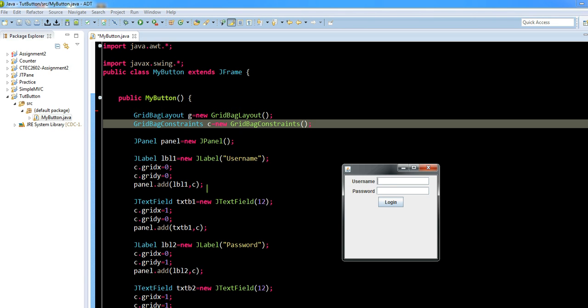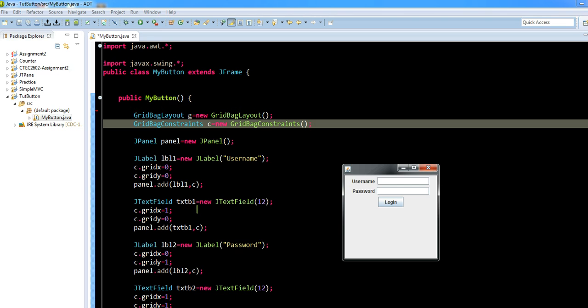What I'm showing you here is a general approach. You can use GridBagLayout for any other procedure. This is the only reason I'm using GridBagLayout, because it's very versatile and it can do all kinds of stuff. If you know how to use GridBagLayout, you don't need any other layouts. You can do everything with GridBagLayout. That's why I'm showing you this, because it's a very powerful layout.